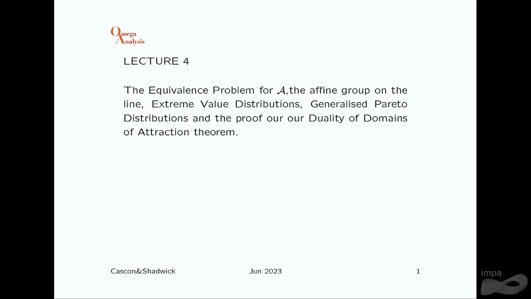What we intend to do today is do a little review and prove some theorems and give some concrete examples. So we will look at the equivalence problem for the affine group online, and we look at extreme value distributions, generalized Pareto distributions, and Bill is going to do the proof of the duality of domains of attraction.